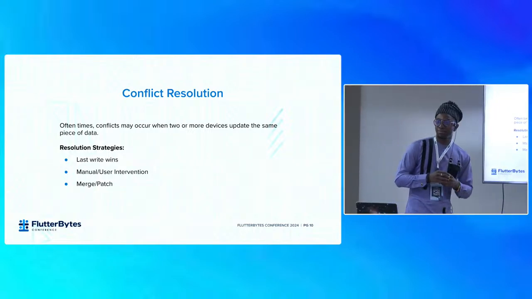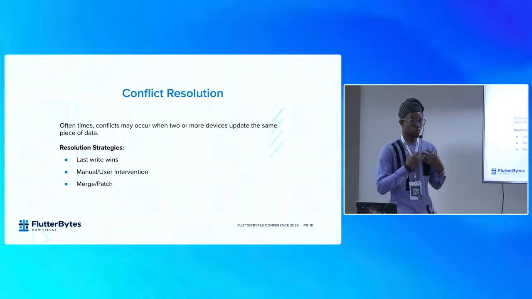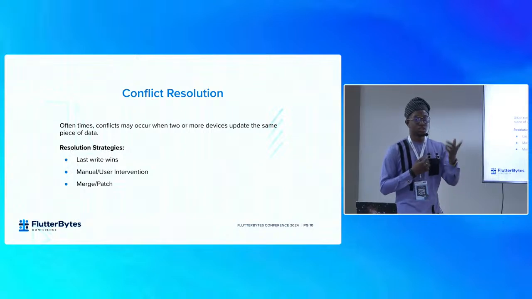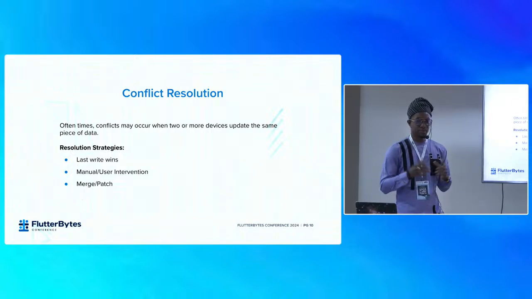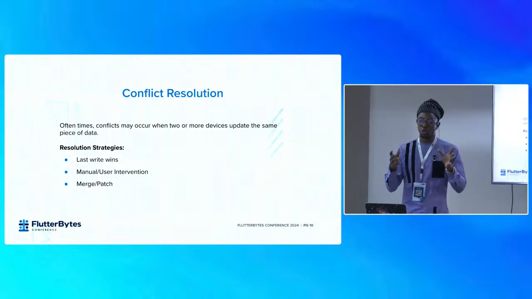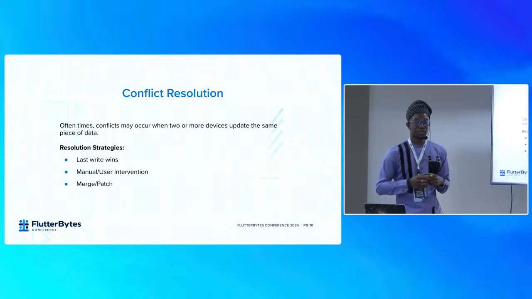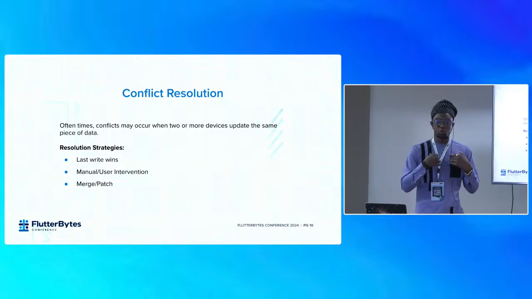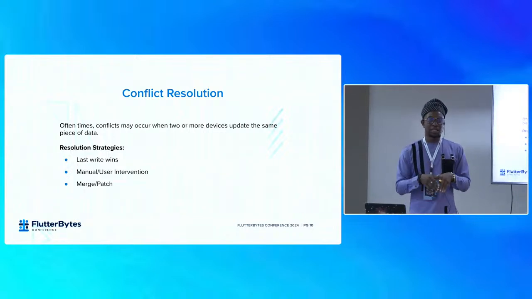Now, let me give you an example. Someone comes to me and tells me, go to the door. Another person comes to me and says, stand there. That's a conflict, right? So how do we resolve it in this case? That's what this is about. We can do last write wins. The last person that said something to me said, stand still. I will decide to stand still.